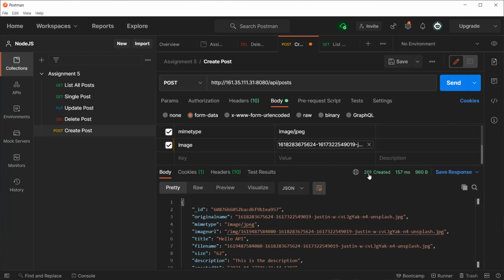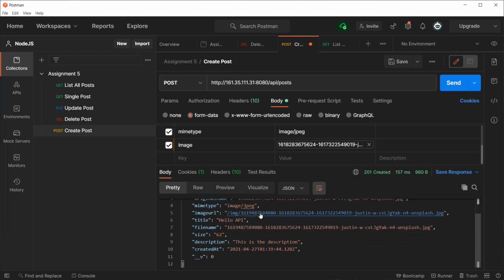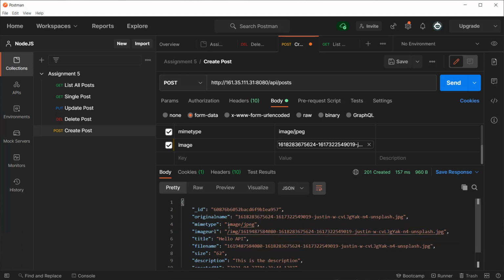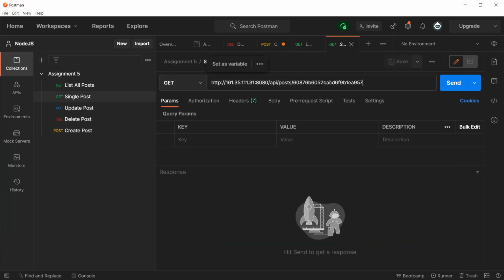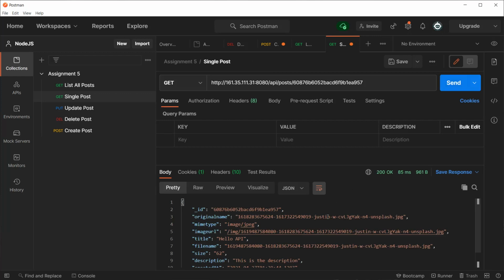And now you can see we got a 201 that's been created, and here's the post. So now that you have a post created, you can actually even go back and reuse the one you've saved in here to get that single post. So little teaching tip on working with Postman, creating a workspace and saving all of your requests here.